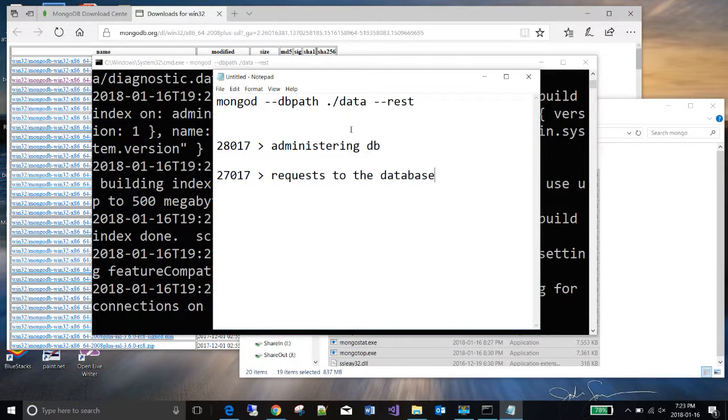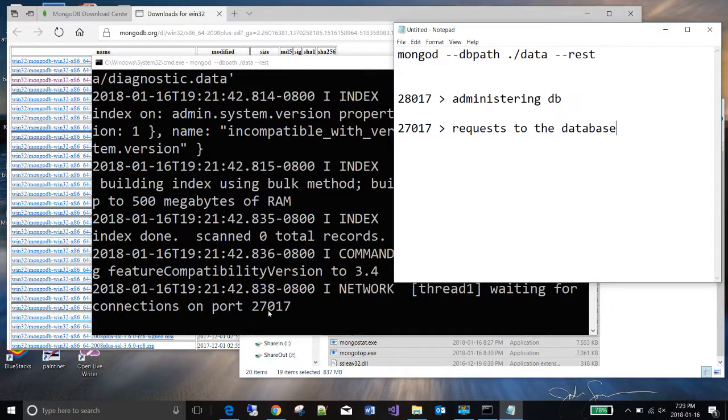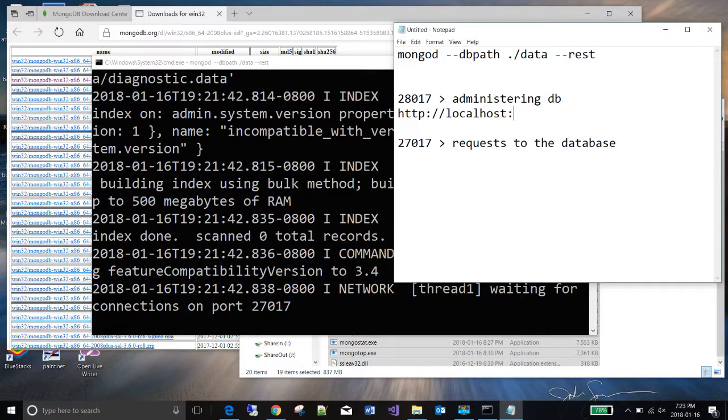Okay, what do I mean by administering the database? Now you'll notice here that it says it's expecting connections on 27017. So it's expecting connections in terms of requests on that port number. But as far as administration is concerned, if you go to http://localhost:28017, let's find out what's there.